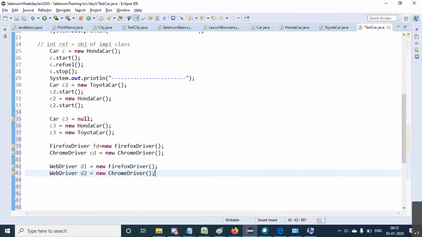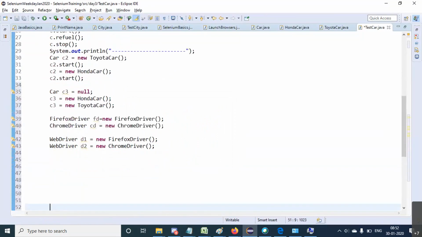Or in simple words, I can write it the same way I did over here. I can declare my WebDriver driver as null. The interface reference is null.